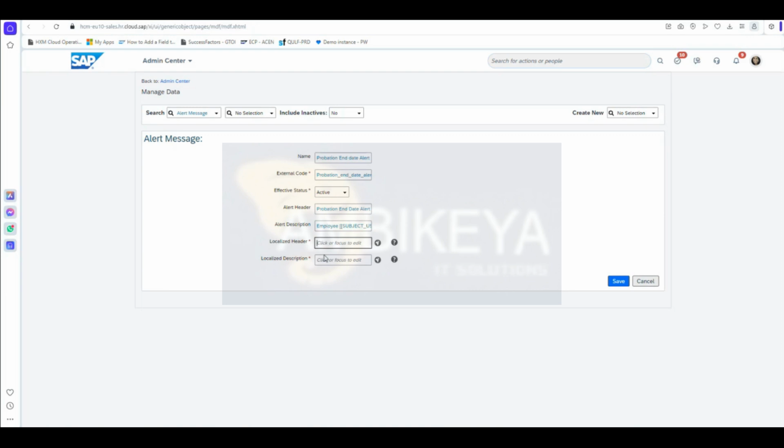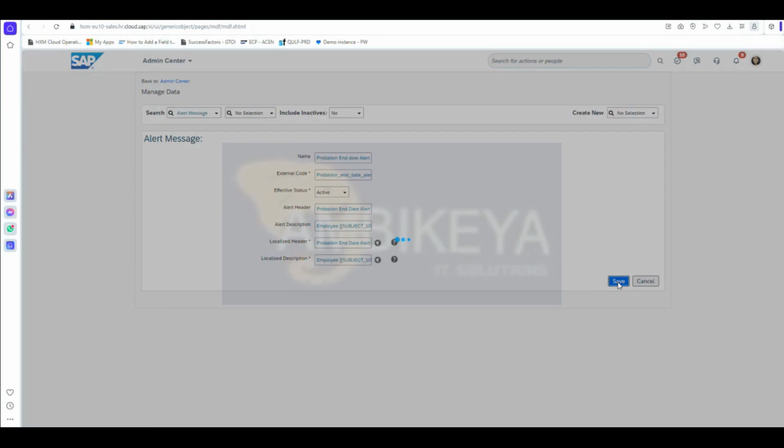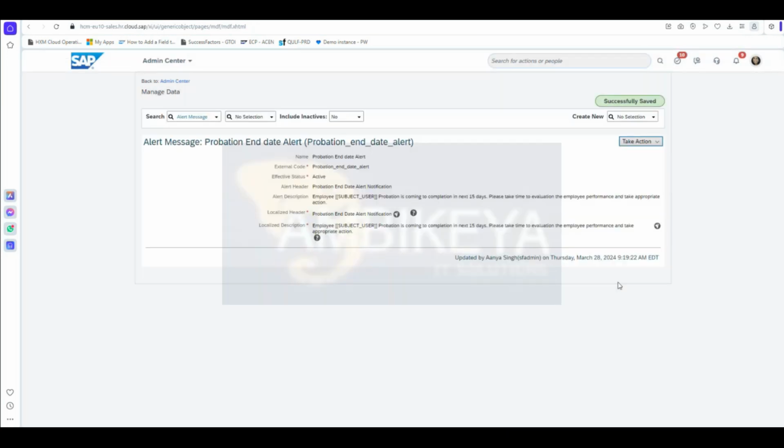This is the email header and email description. You can copy the same email header and email description. Save it. Okay. Alert name, this is the external code. Status.